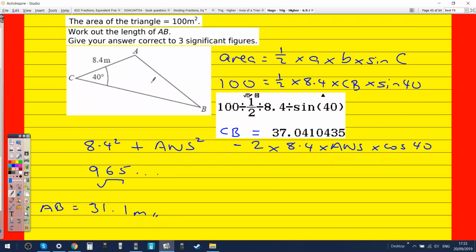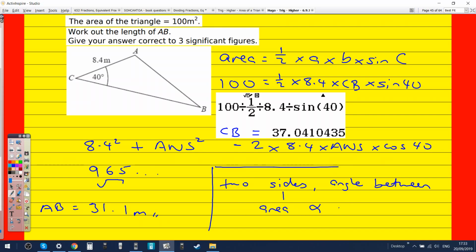It's very common for them to put the area of the triangle with the cos rule because both involve two sides and the angle between. So two sides, angle between, that is going to be area and cos rule. The sine rule is to do with a side and the angle opposite it. Or basically sine rule would be every other situation involving a scalene triangle. So any questions about any part of that?